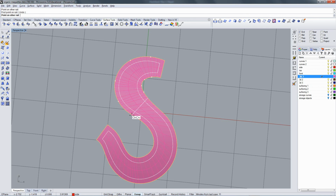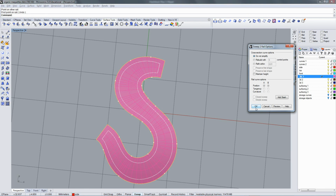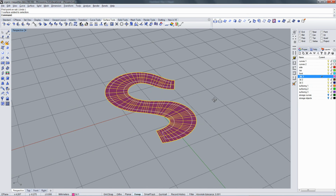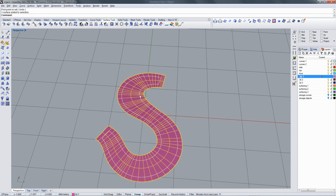What you want these to do is to feel pretty perpendicular to the surface as you're going. Perpendicular to the 2 rails on the outside, I should say. Okay. That's our new surface. That surface is a nightmare. So we're going to rebuild it.